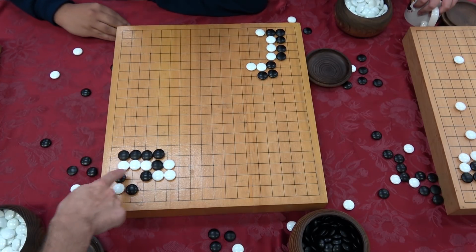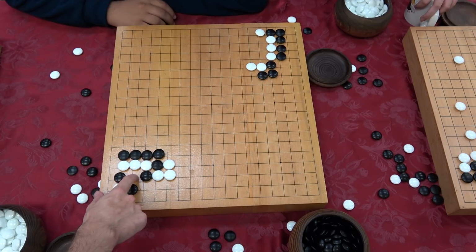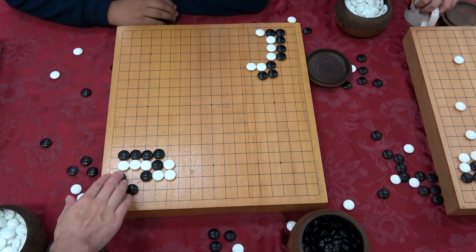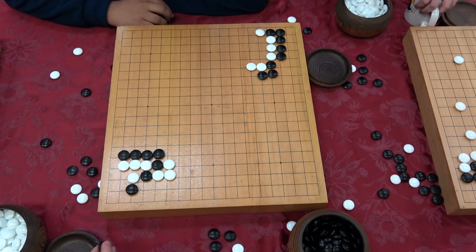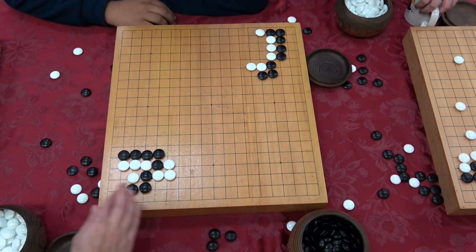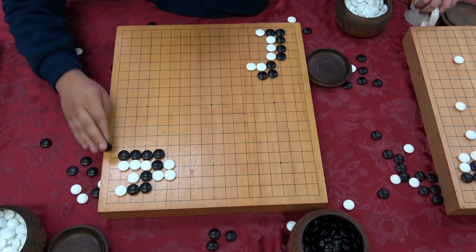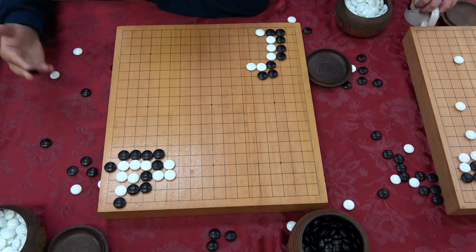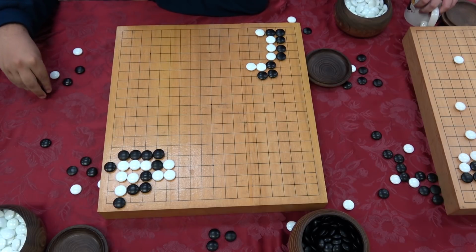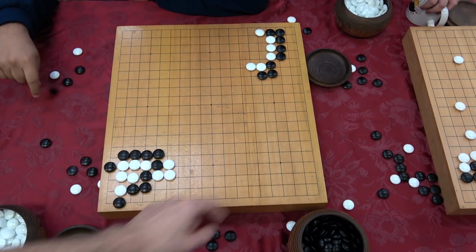There's this wedge. White can't connect. Can't Atari because it would just die. What if white does this? Just connect. Two, three. No problem. Cool. All right, that one.